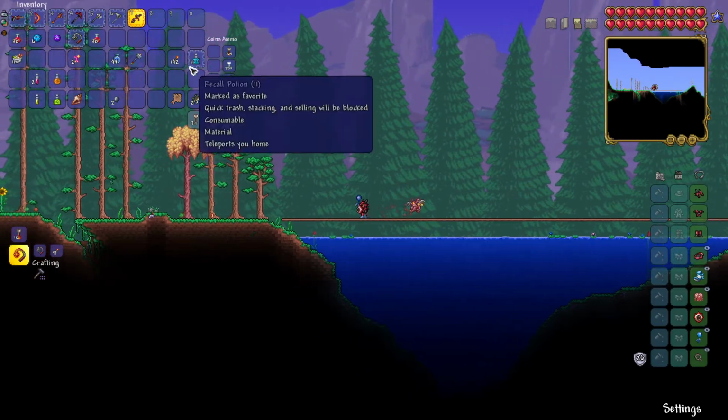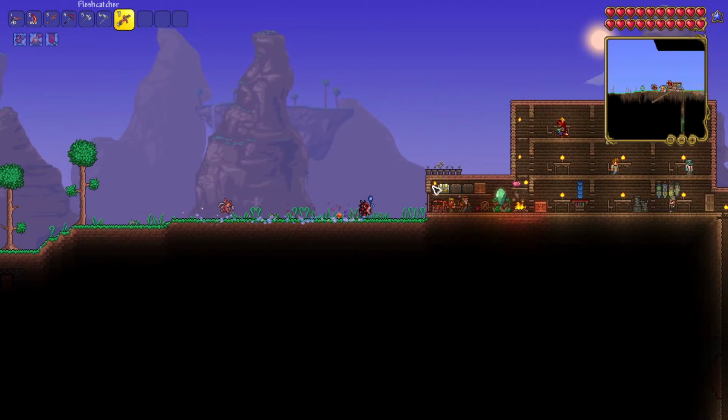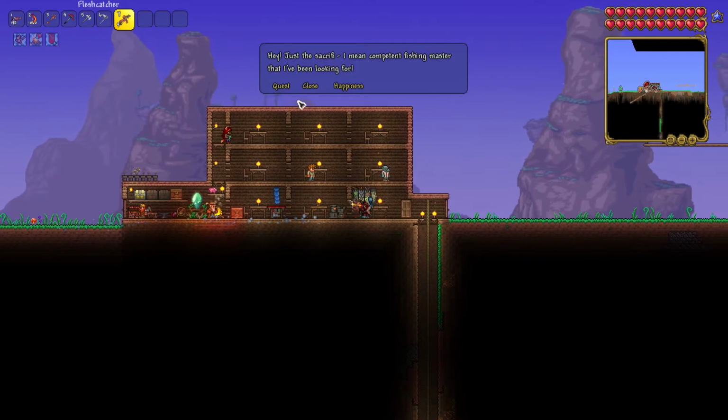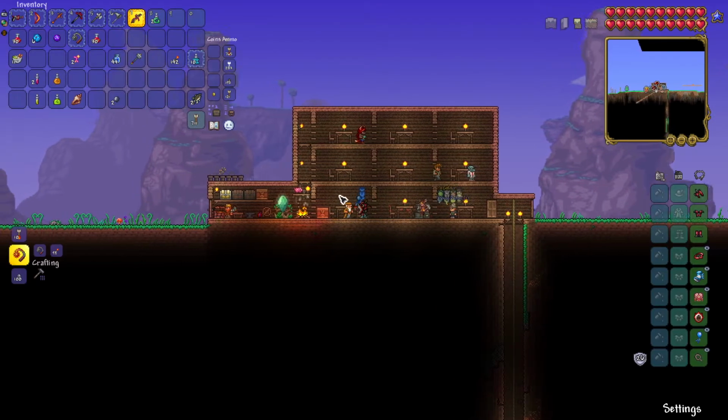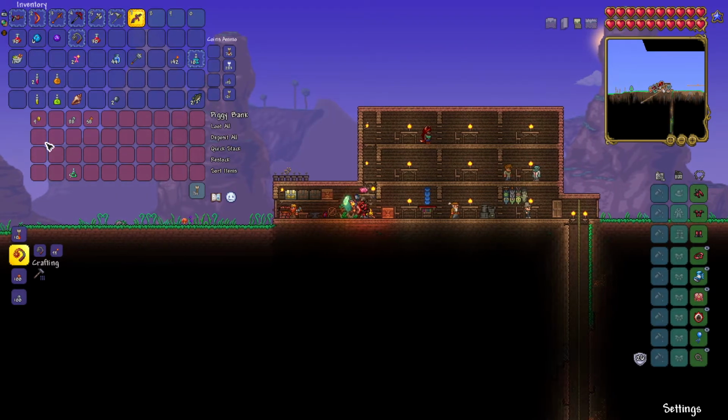There we go. Let's head back. Oh, wrong way. Okay, we've got some more fishing potions. Let's put that in there. And we can store the gold as well.